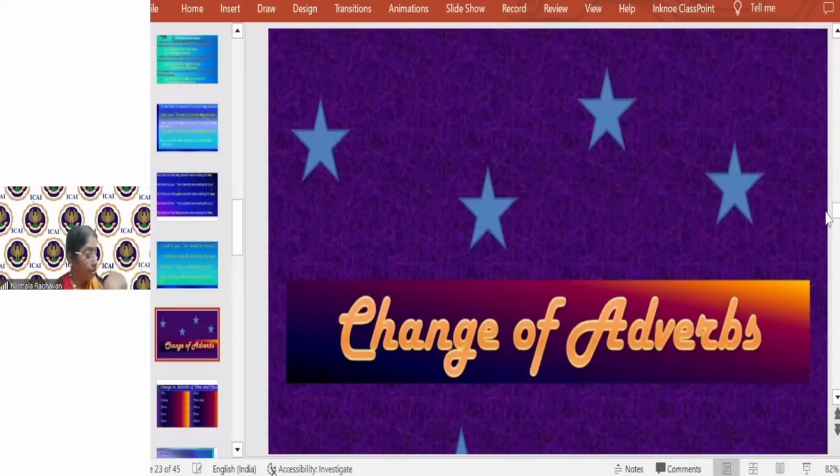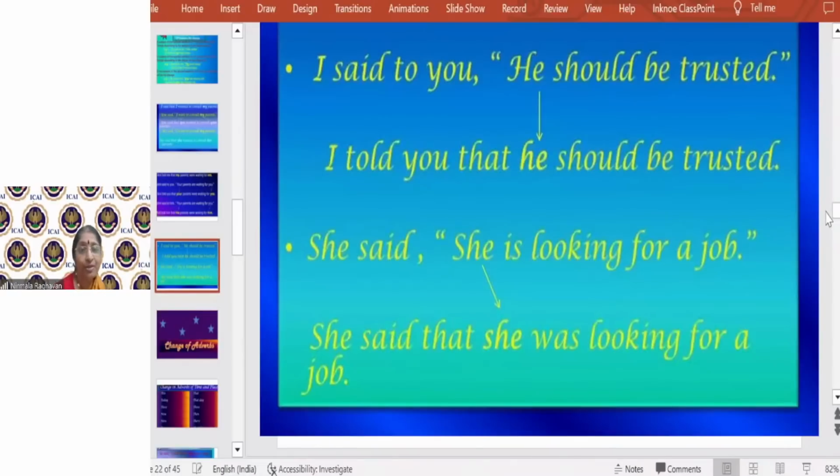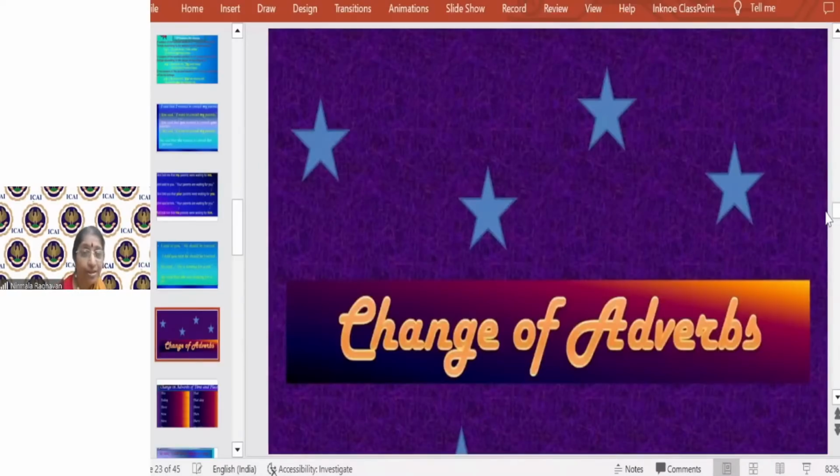One is the inverted commas. Then the usage of that, you must see that it is there. Then you have the tenses: simple present, simple past, present perfect, past perfect and future. Then you had the sun formula: I, you, we, I, you, he, she, or it. Then we saw modal verbs. Now we are going to see change of adverbs.